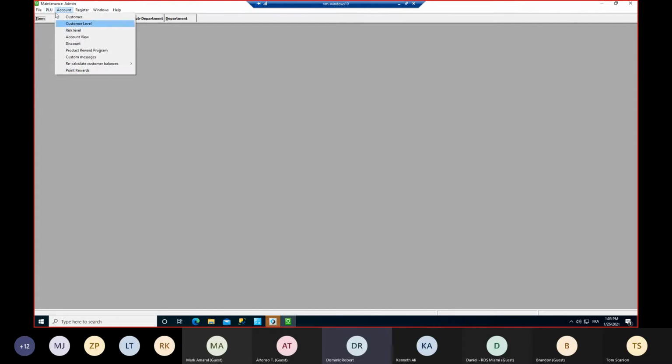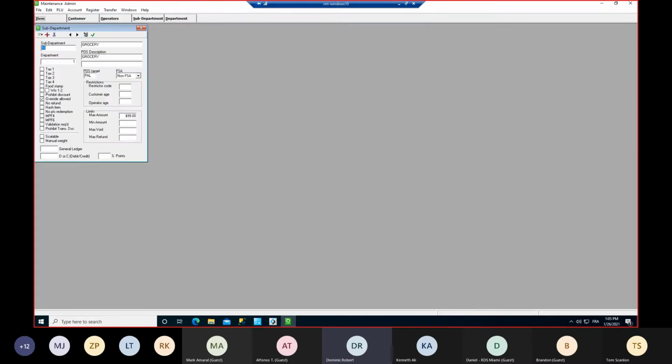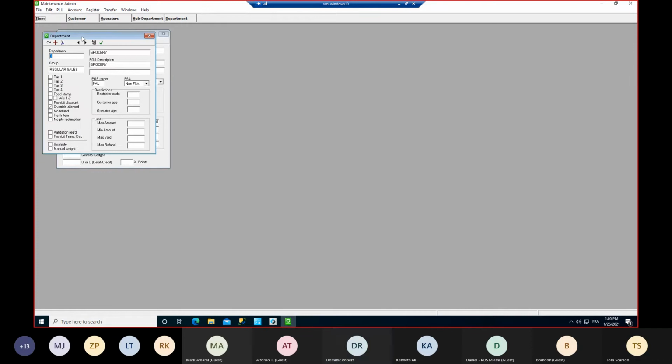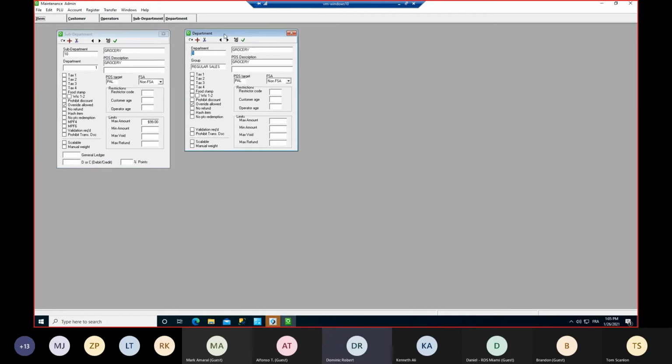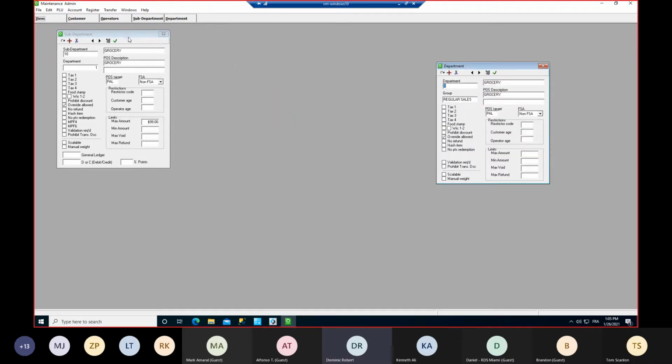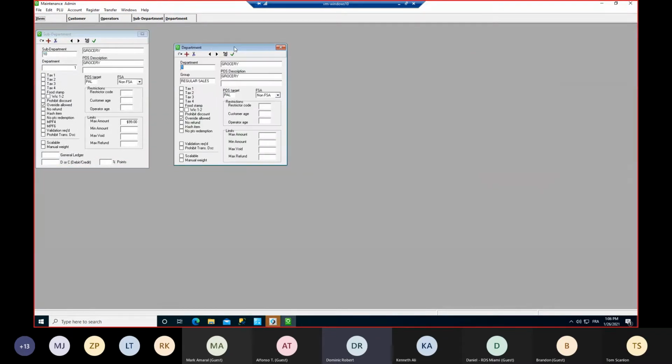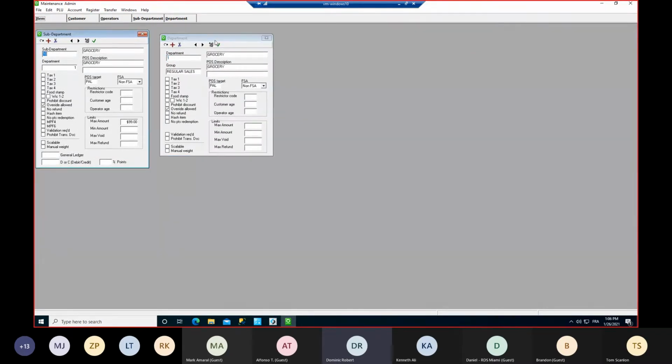So I'll go to PLU, which is also an option to reach it, sub-department. Okay. So in the sub-department, the sub-department works with the department. So I will open both windows, PLU department. So here we can see both windows. If you have multiple screens that you want to see in maintenance, you can open them all at the same time. You can move them whenever you want if you want them to show at different places. By default, of course, it will always open on the top left corner. So here we have the sub-department and the department window.